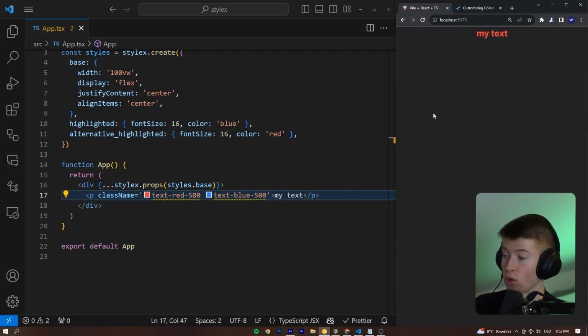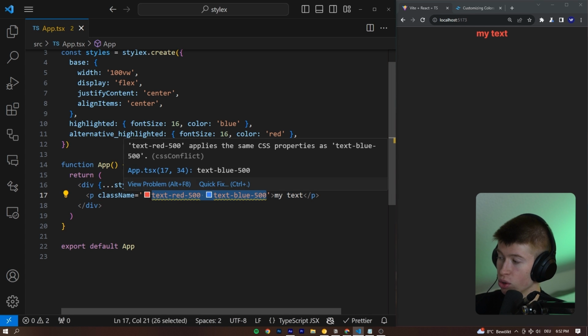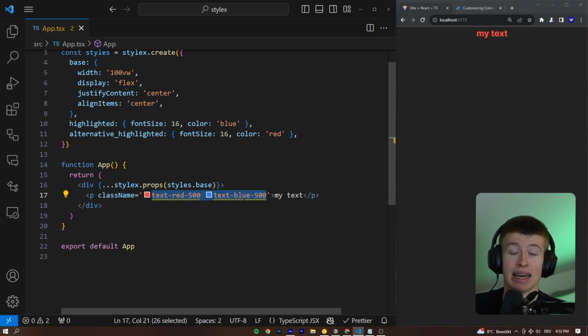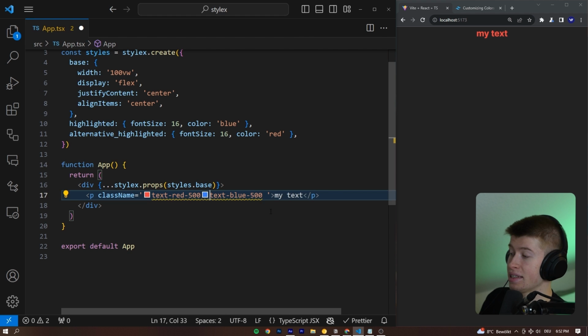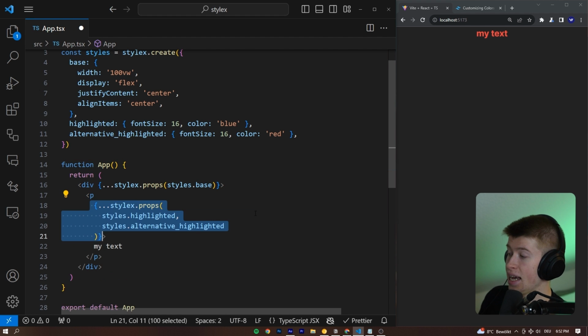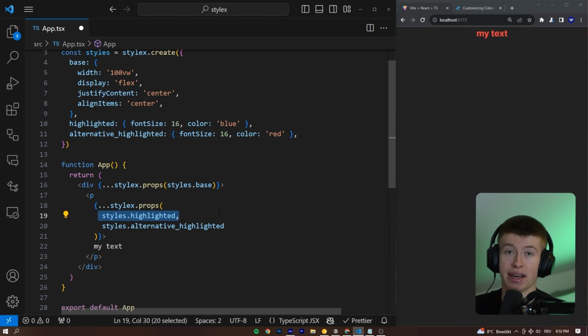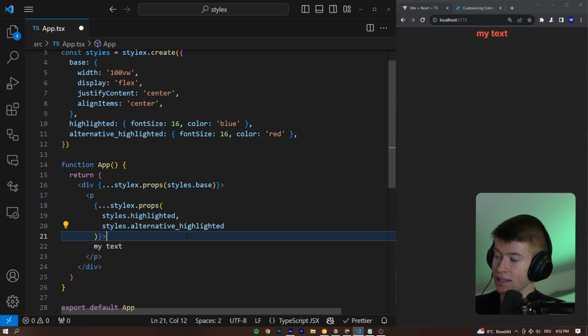And since we have no control over it, we need an alternative solution because merging like this in Tailwind does not work out of the box, whereas in StyleX, it works exactly as we would expect, where we first define any style and then can override that at any point later on just by separating these with a comma.